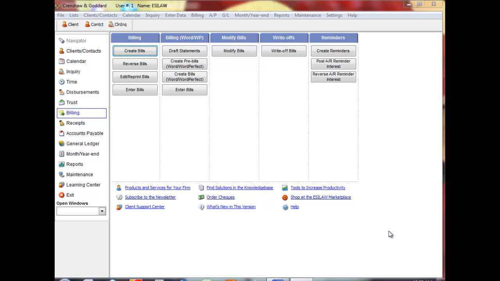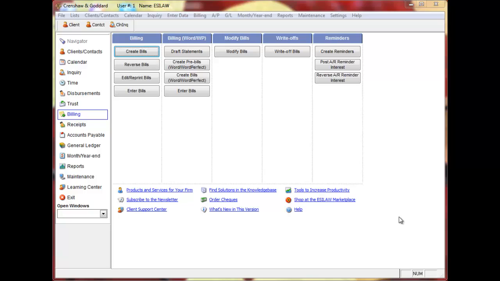ESILAW comes with two template samples for Microsoft Word, Word Template HST and Word Template HST-GST-PST, and one default template sample for each of Corel WordPerfect versions 9, 10, and 11. The sample templates are located in the directory in which ESILAW is installed.